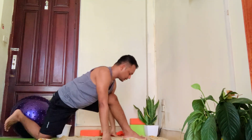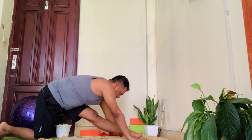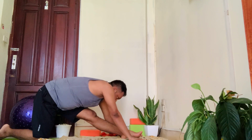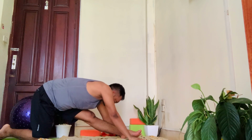And slowly come back, straighten the left leg here. Both hands forward, lower down your head, but make sure your hips and your right knee are in one line, aligned, vertical. Feel the pressure of the left hamstrings, especially the calf muscles.